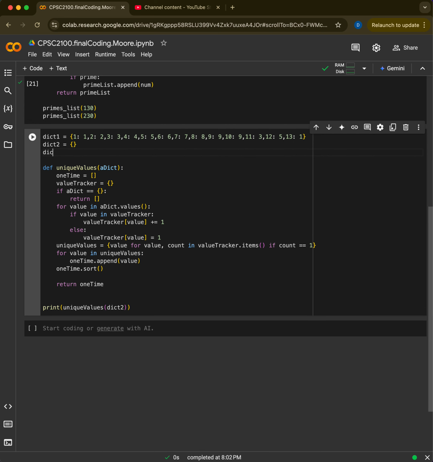I'm going to go ahead and add the third one now, which is going to be the dictionary where they have a set of values that all occur more than once. Okay, that should be good enough.